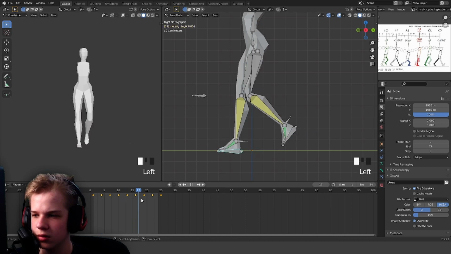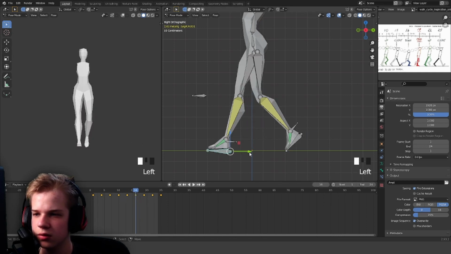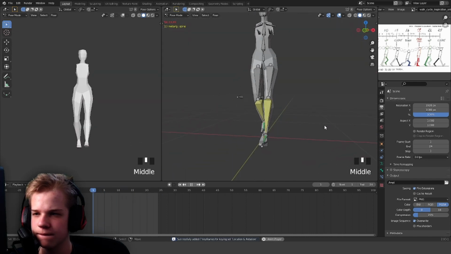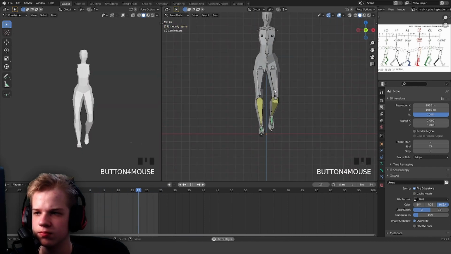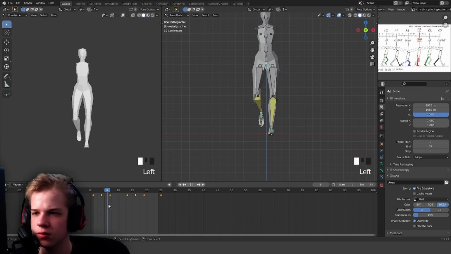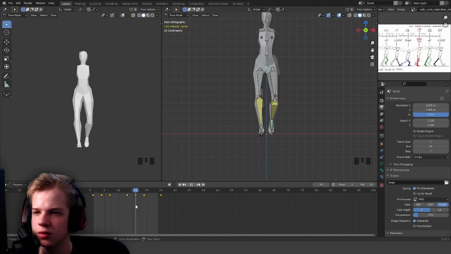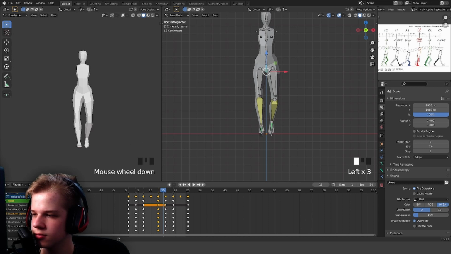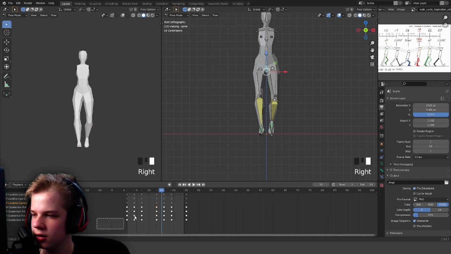So, yeah, drag this back. And then drag the hips down. Okay, so you can see it's just a sharp, like, there. So we just need to smooth the rotation out. So we can just go here and then hard lock the location. Just lock it. And then we can edit the rotation.